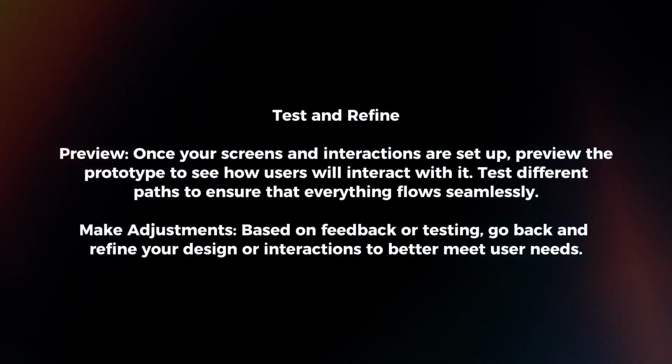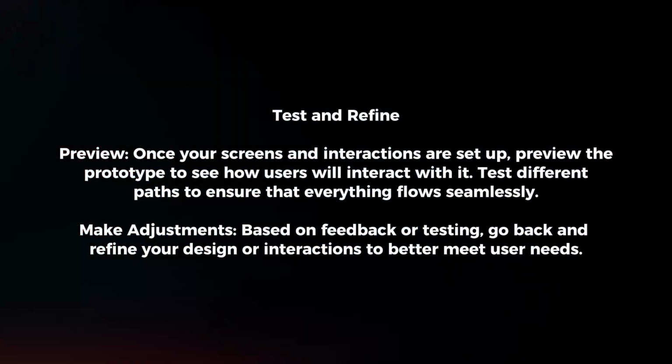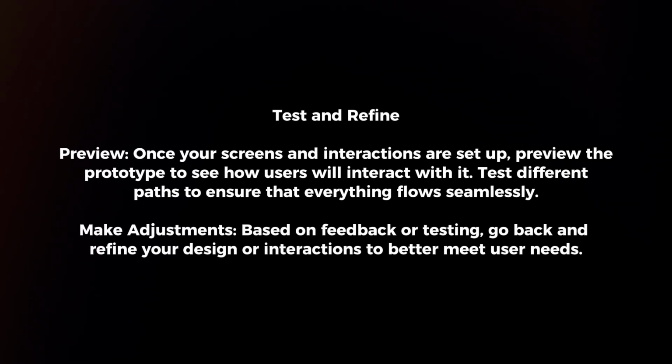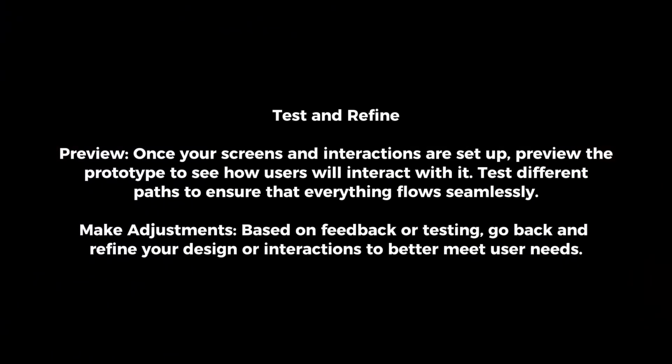Test and refine. Preview: once your screens and interactions are set up, preview the prototype to see how users will interact with it. Test different paths to ensure that everything flows seamlessly. Make adjustments: based on feedback or testing, go back and refine your design or interactions to better meet user needs.